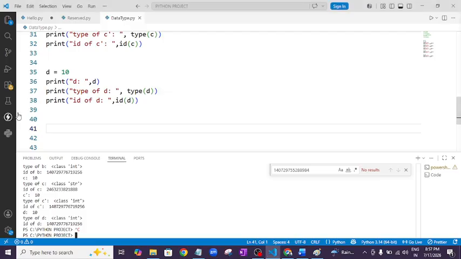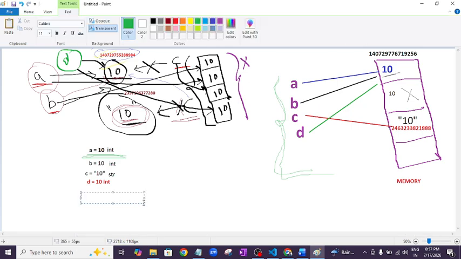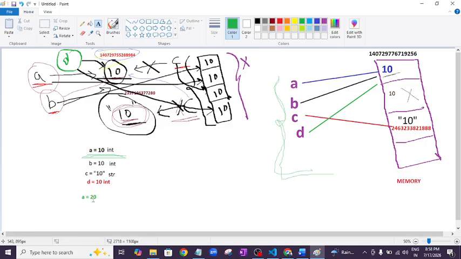Let me give you an idea like this. Let's do one quick example. Now, if A is changed to 20, what is the type now?